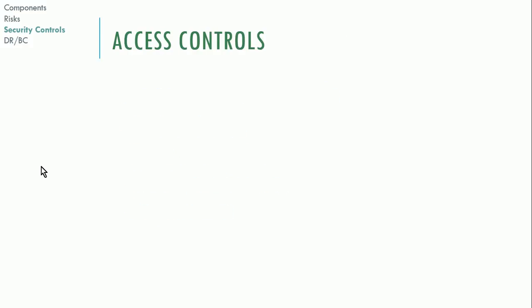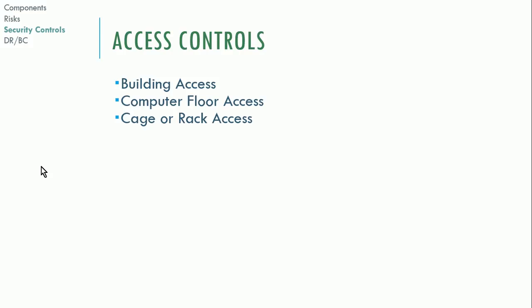So access controls are also important. You've got different levels of access, starting with the most basic. You've got access to a building, access to the actual data center floor, access to a cage or to a rack, and then physical server access. So you can walk through this. We're starting from the 30,000 foot view where here's the whole building. We can control access to that building.